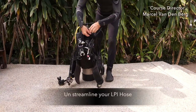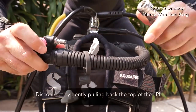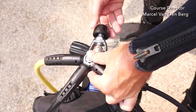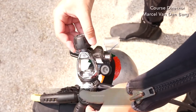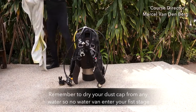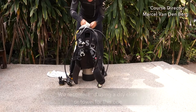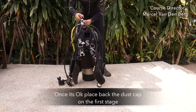Unstreamline your LPI hose and disconnect it by pulling back the top of the LPI and gently disconnect it. Then gently unscrew your first stage from the tank valve. And then, very important, remember to dry that dust cap from any water, so no water can enter your first stage. We recommend using a dry cloth or towel for this one. Once it's okay, place back the dust cap on the first stage.